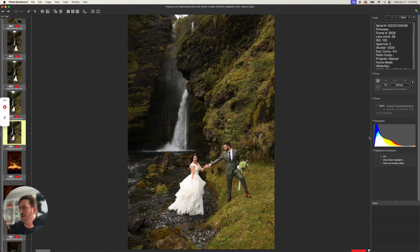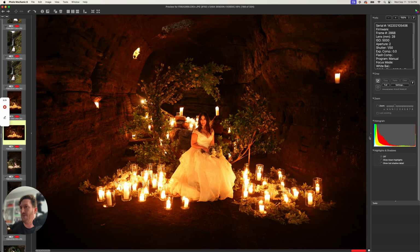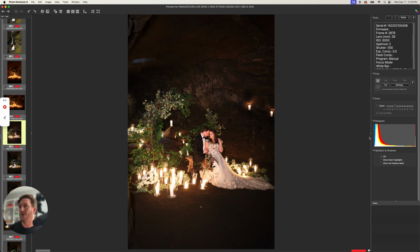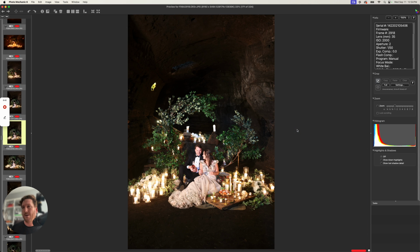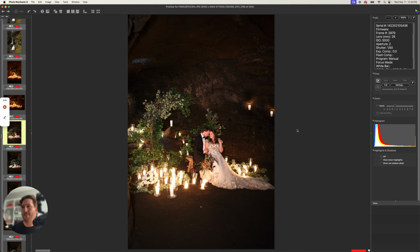Climbing up the waterfall. And now we're inside. So in terms of high ISO, this is ISO 5000, so not extreme high ISO. I would say in terms of wedding photography, I don't find myself going to extreme ISOs much beyond maybe this 5000. I would say that 5000 is the maximum that I'll go to, or maybe 6400, because I usually have the correct lens to use on a wedding day.